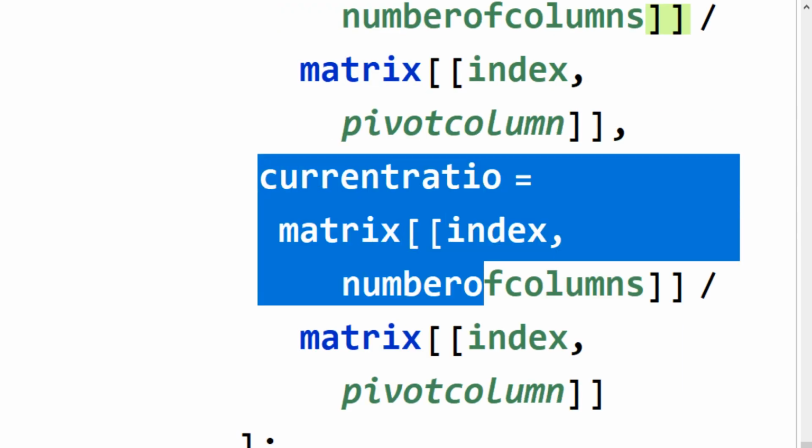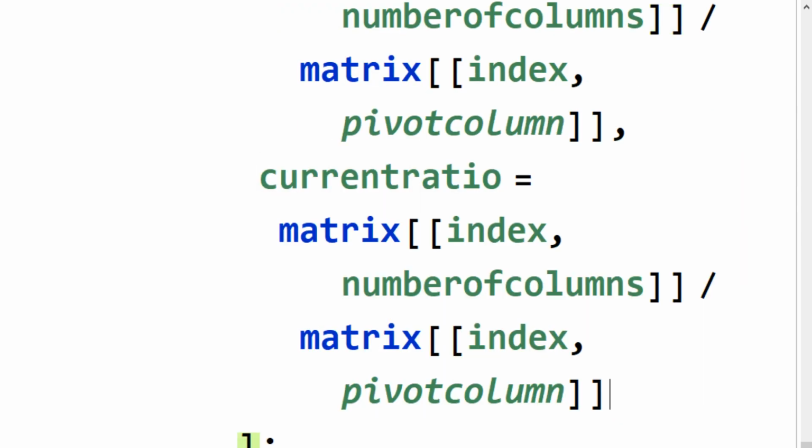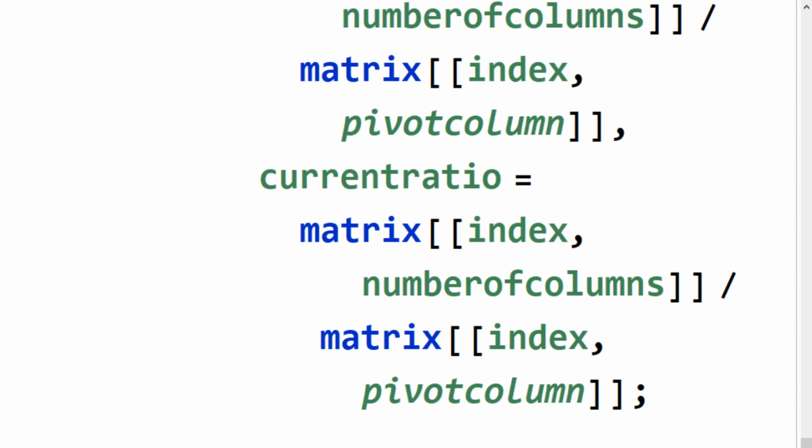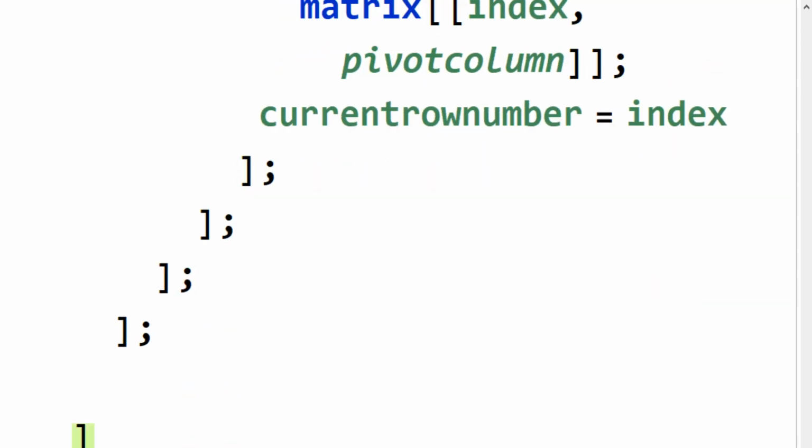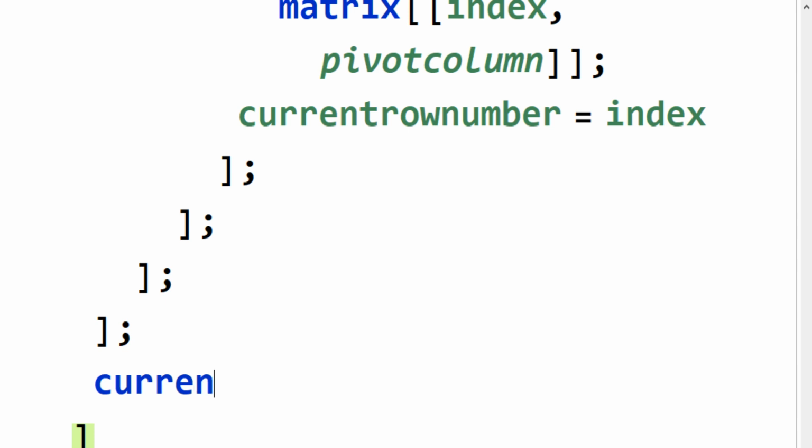And here we've done it again. This is going to also need current row number equals index. Okay, and then we will return current row number.